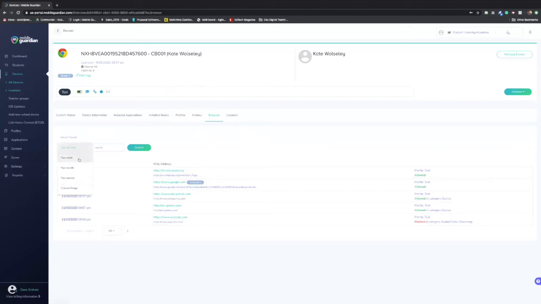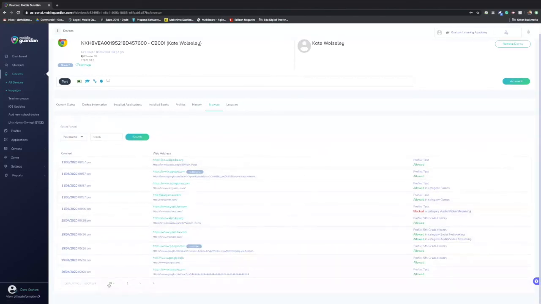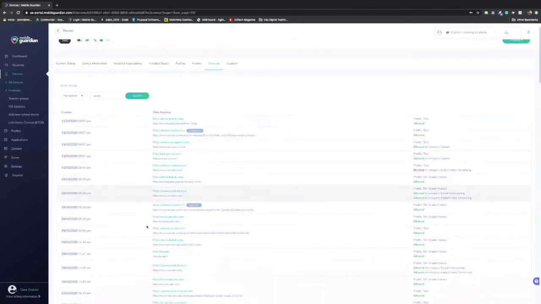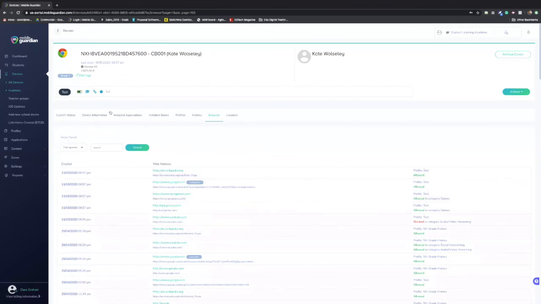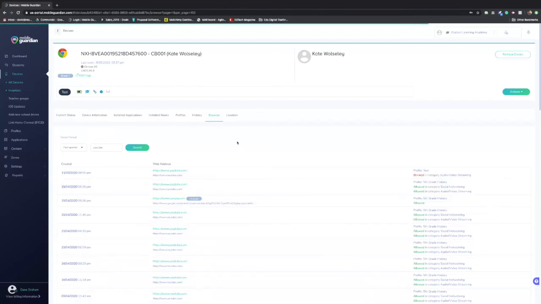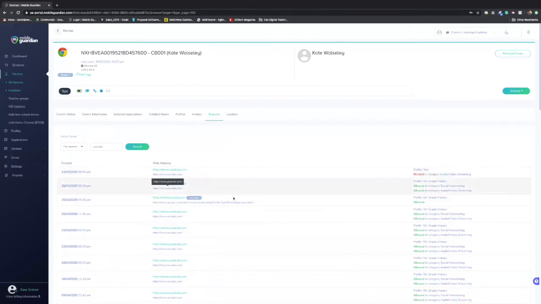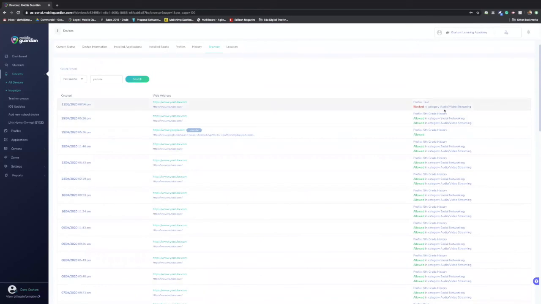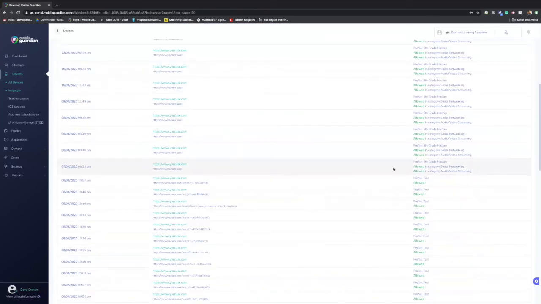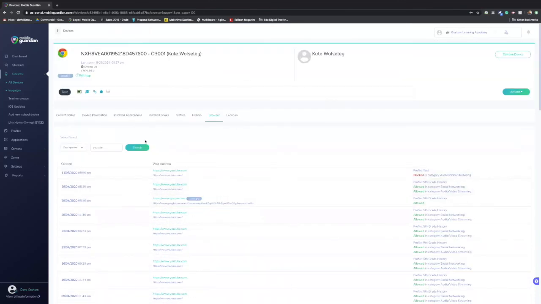So the ways you can do it, obviously per week, per month, per quarter, or a custom range. If I just go in here and do that, you can see I get the entire snapshot of what has been happening on this device, all within here, which is really, really great. And then you can also see here, I can also search for specific terms if I need to. So anything relating to YouTube, I can then get a snapshot, and you can see according to my profile, YouTube's now blocked at this time, but every other time YouTube's been allowed as I need it to be.